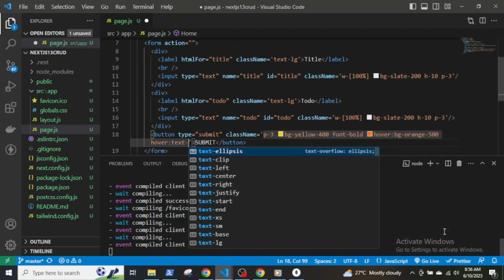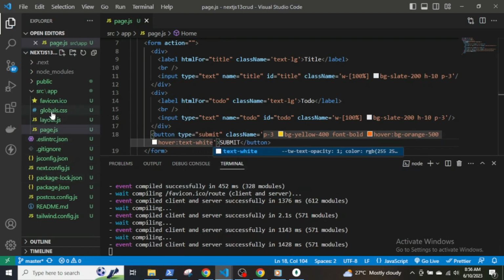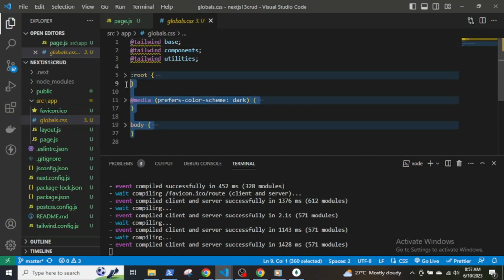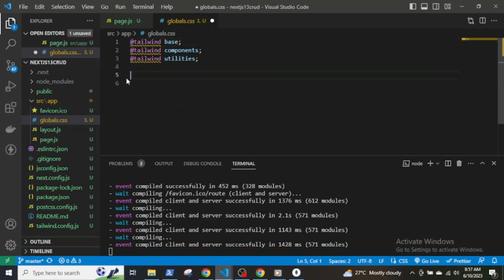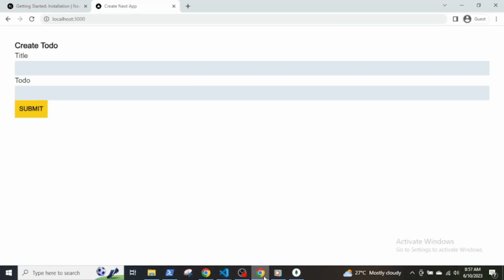And text will be white. I will remove the boilerplate code for the CSS. Okay, it looks fine now.